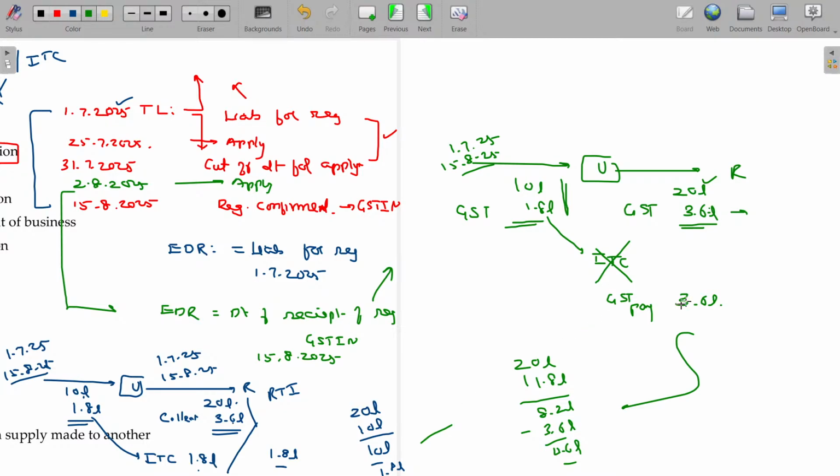Of course, in this case, whatever amount you collected is considered as inclusive of tax. So tax rate being 18/118, that's how you can get it. It's not directly 20 into 18%. The entire amount you collect from the customer is considered as inclusive of tax. From that you have to pay 18%, means 18/118 tax is payable by you. Is that clear? So because of this, you are compelled to apply for registration within 30 days from the date of liability for registration. Is that clear?